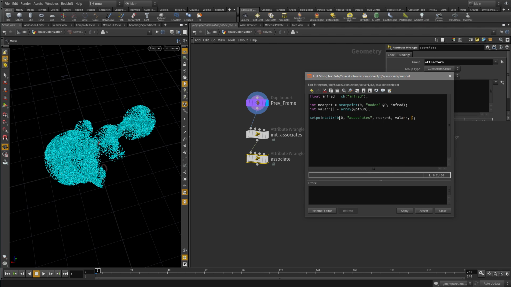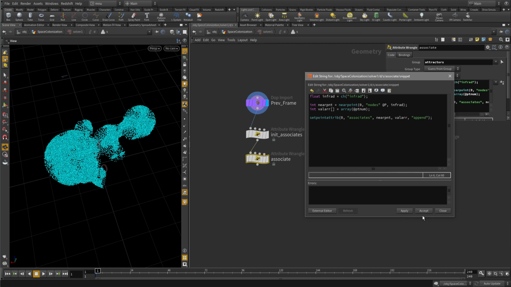And now, very important, instead of using set, what I use normally, I want to use append. Why is this? Because more and more attractor points can, in theory, find the same node. And by using append, I make sure that the results from the previous search are not overwritten by the next one, but the results are just appended, so a list will form and the array will grow longer and longer, and eventually will contain all the associated attractor points.